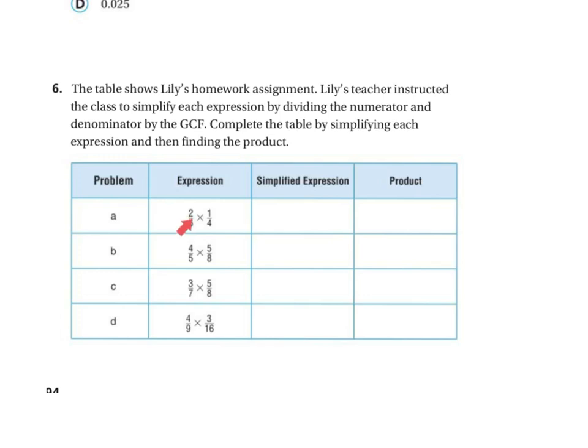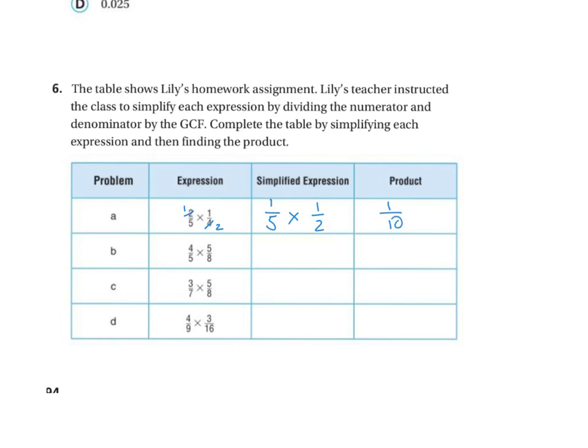So first I have to look, can I simplify 5? Can I cross multiply 5 and 1? I can't. But 2 and 4 I can, because 2 goes into itself and 2 goes into 4. So 2 goes into 2 one time and 2 goes into 4 2 times. So I'm going to get 1/5 times 1/2. And then if I do the product of that, 1 times 1 is 1, 5 times 2 is 10.